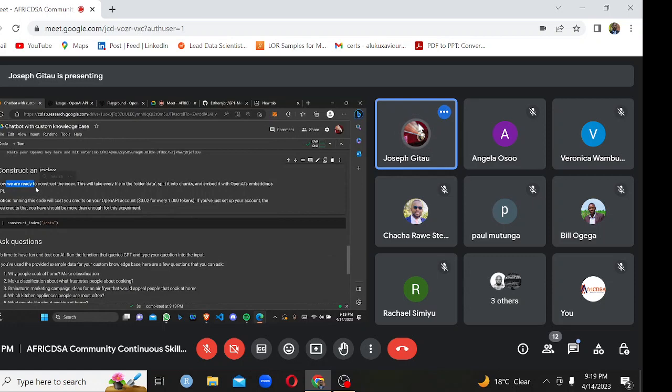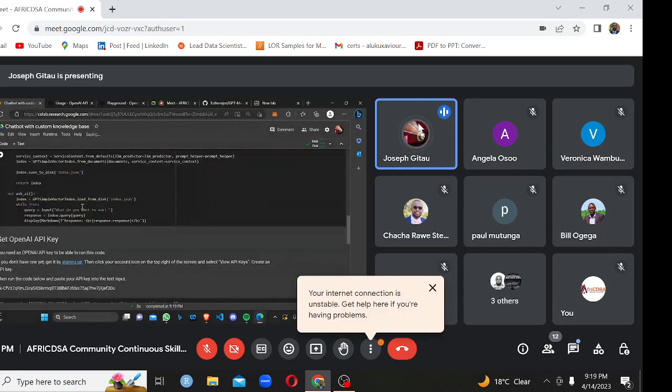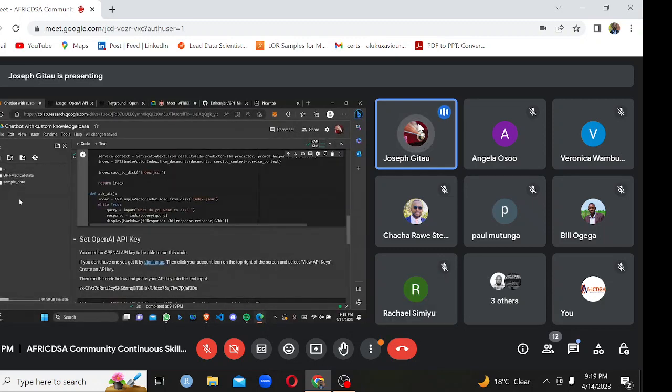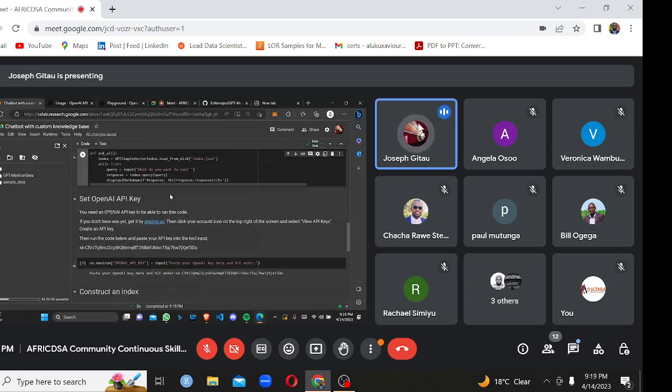I have my API key pasted in, so I can proceed. If we check our root directory, you will note that we don't have that file yet, but we need it generated for us to construct that index.